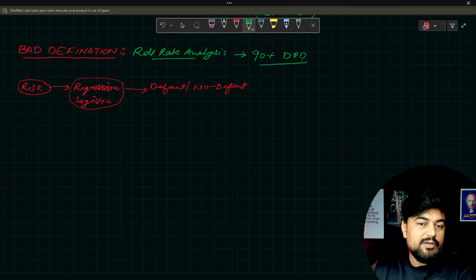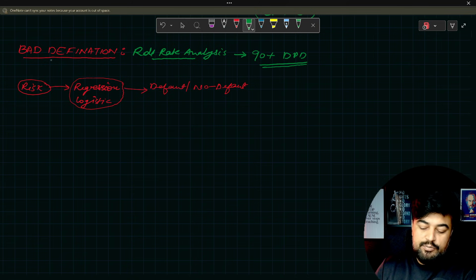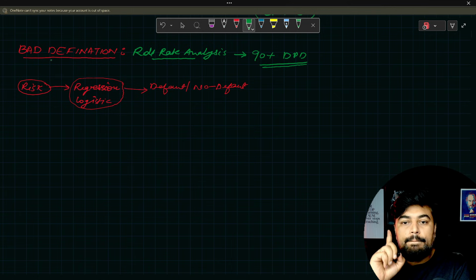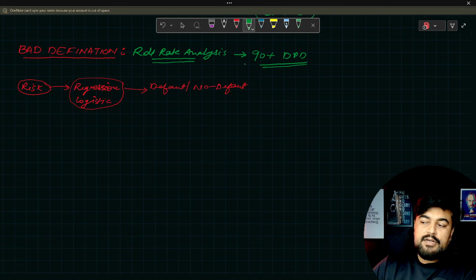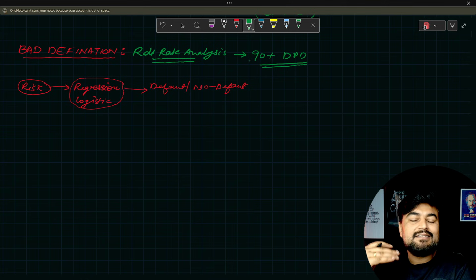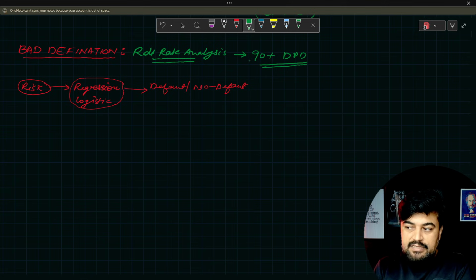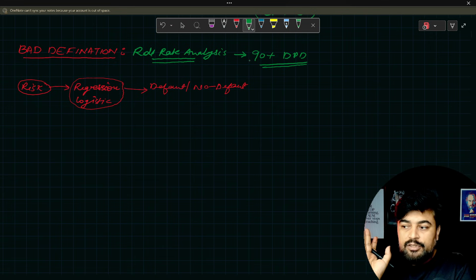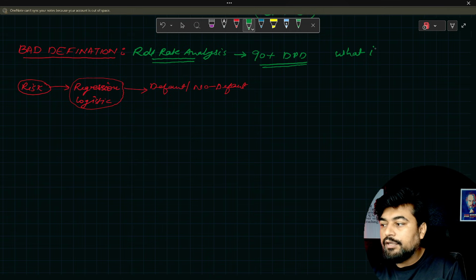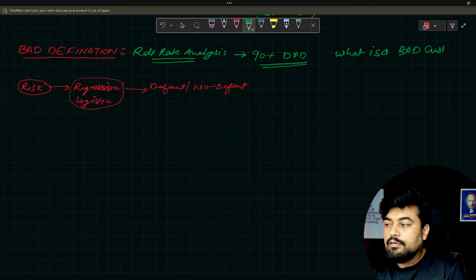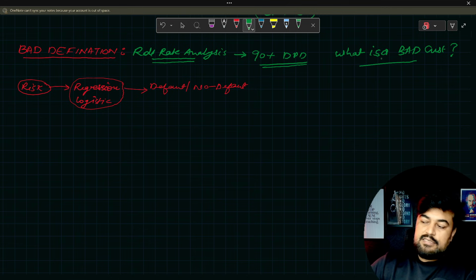That means the customer is not paying the EMI for the last 3 months. That is known as a bad customer. That is simply the definition of a bad customer. Some small banks usually do this roll rate analysis, but major banks, all the big banks, Citi, Wells Fargo, Standard Chartered, HSBC, all of them already have a bad definition. This tells you what a bad customer is. So this answers this particular question.